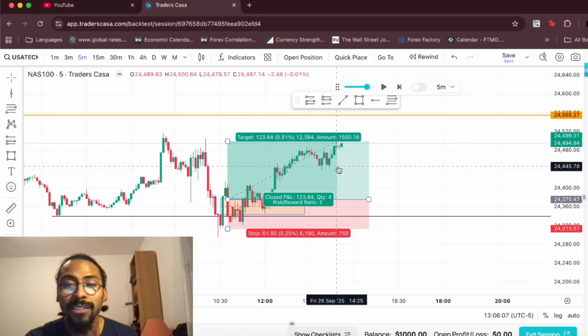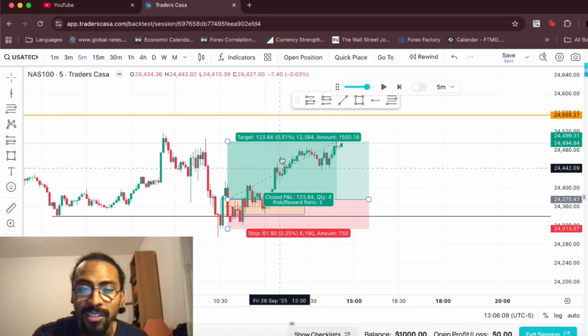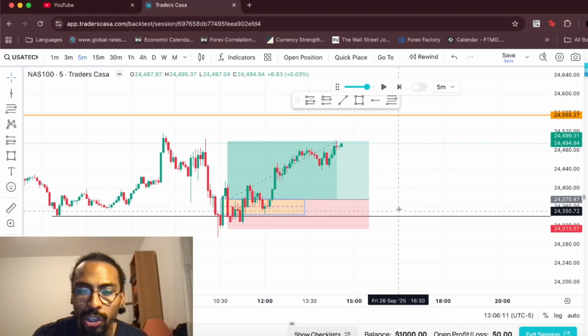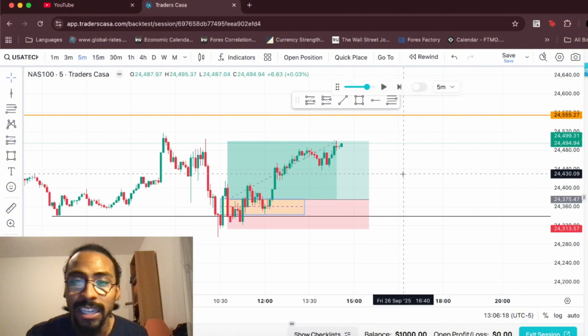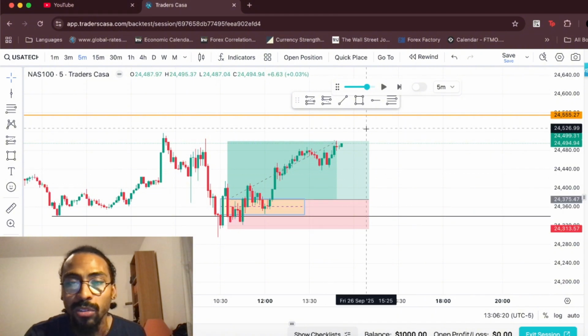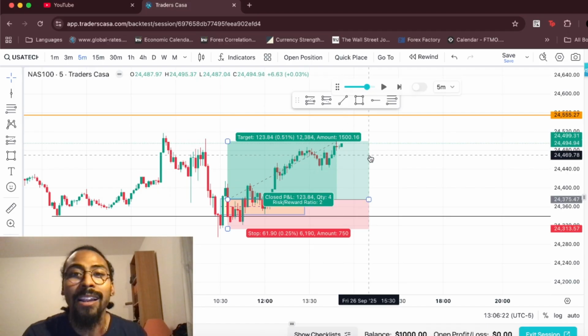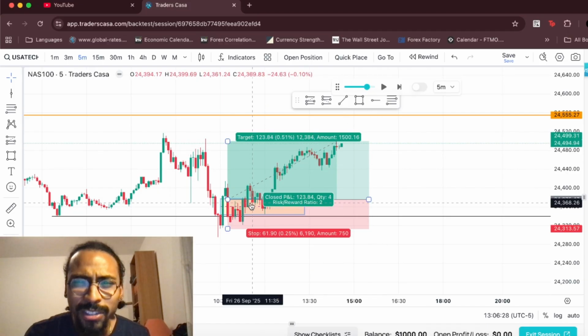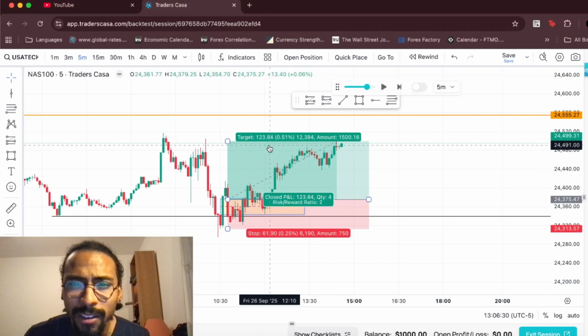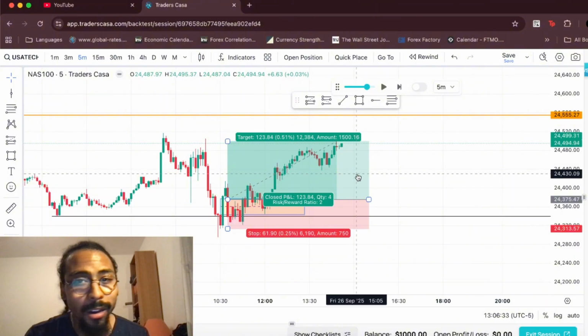You hold until price gets to that TP. Once price starts expanding higher, maybe you can manage your stop loss halfway or at break even. You don't have to touch it at all and just let price go to the 1 to 2 or it hit you out. I like to manage my stop loss, but if you see price expanding towards your TP, you're gonna want to move your stop loss.